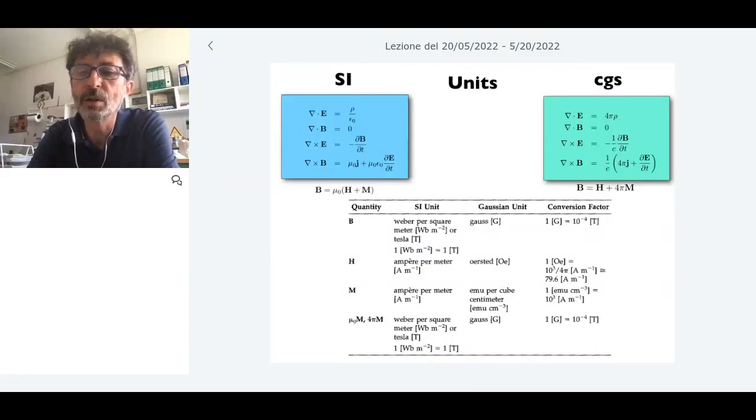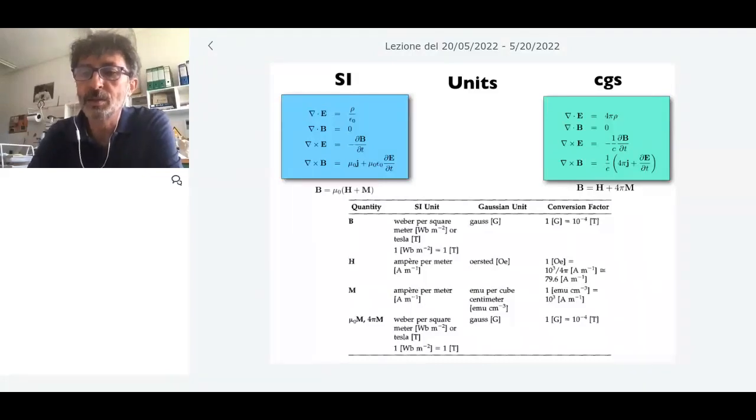What is the beauty of the CGS is that if you look at the equation, there is only one constant, that is c, the speed of light, and nothing else. So in a certain sense, from the point of view of electromagnetism, the CGS is more obvious. I mean, why do we need two constants, mu 0 and epsilon 0, while the only clear parameter in electromagnetism is the speed of light? In fact, the CGS eliminates them and just puts c.